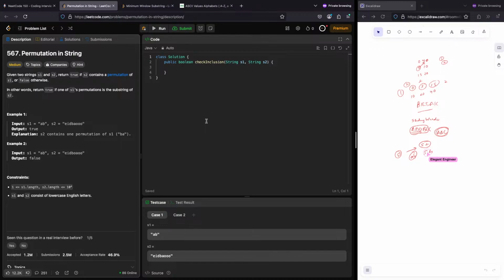So first of all, if it is not the permutation, then it is going to be tricky, right? So how can you do it? So you have this.